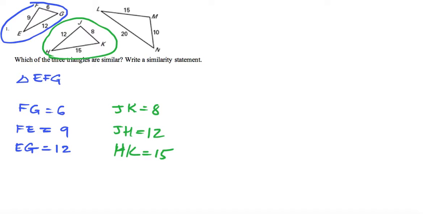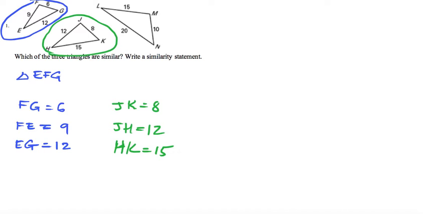Now the thing is, if they are in fact similar, then their ratios should be the same. If we compare the two smallest sides, the two medium sides, and the two largest sides, the ratios should be equal. So FG/JK = 6/8 = 3/4 or 0.75. Then FE/JH = 9/12, which also reduces to 3/4, which certainly looks very good for us right now.